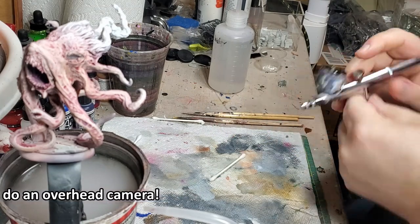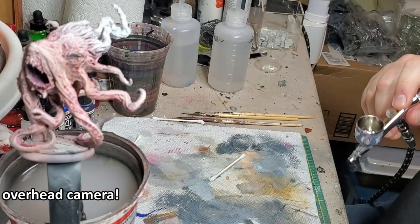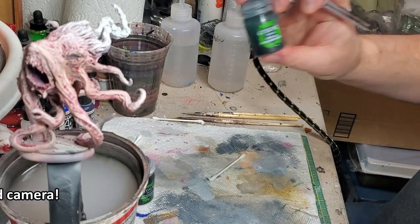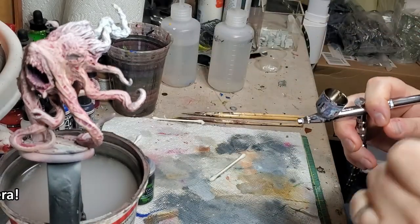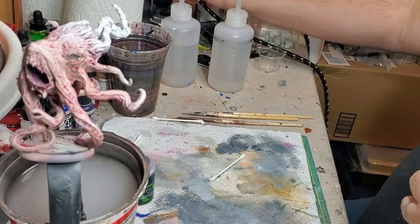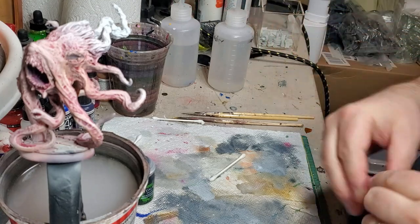Alright, so the first color I'm going to use in this gradient is going to be, not that one, Sylvaneth, I think I'm pronouncing that right, Sylvaneth green shade. So this is kind of like a ghostly green sort of thing. I think this is going to look pretty darn awesome coming off the model itself, and then this will blend.